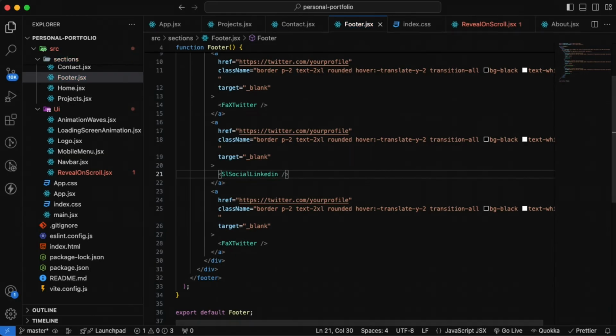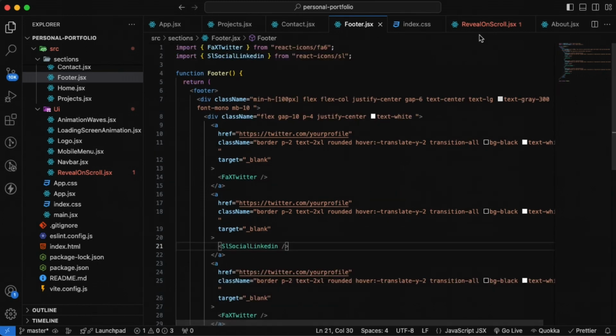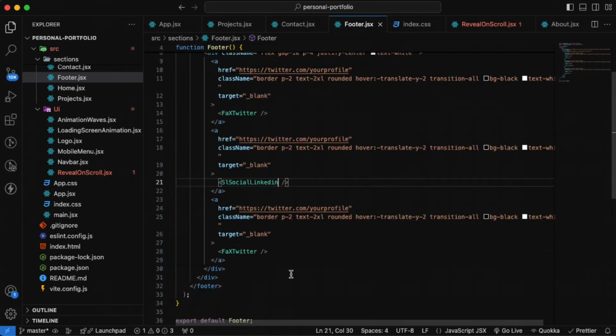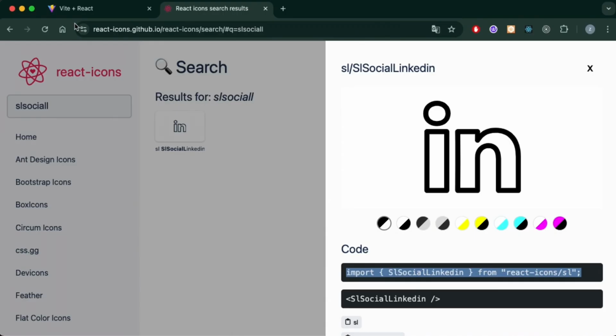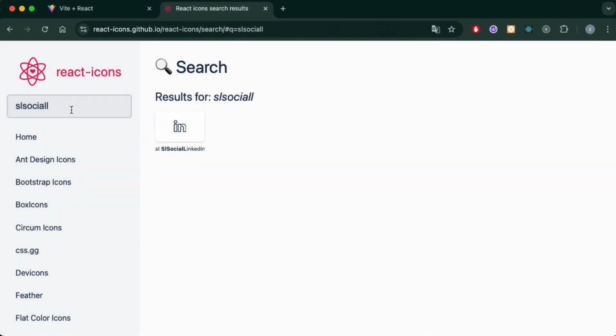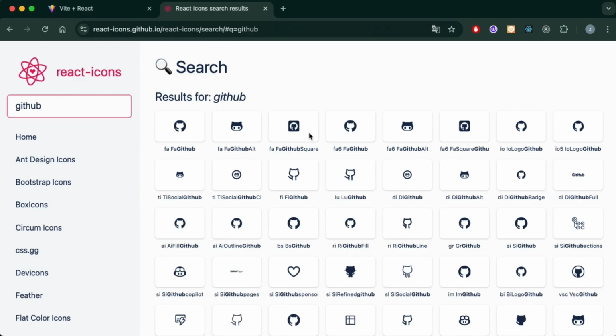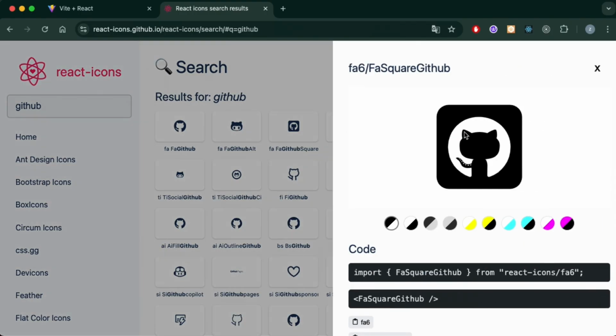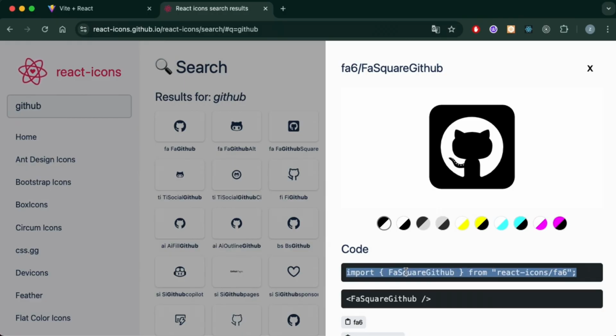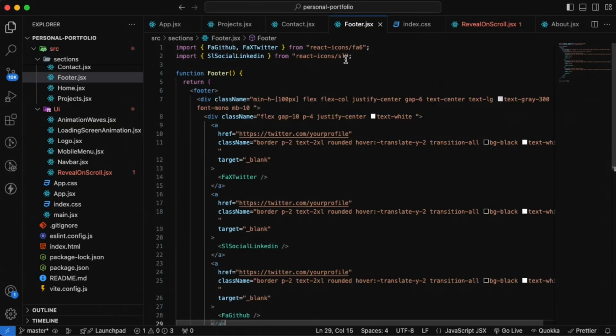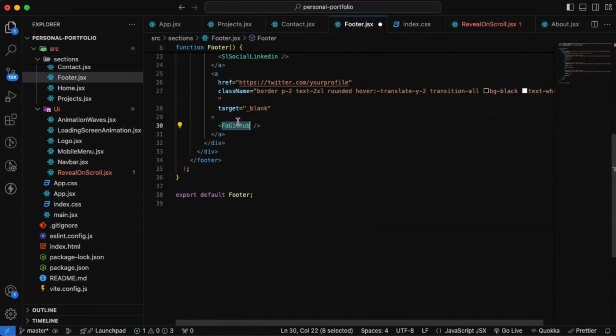Save it. So the third account we are going to specify, let's add our GitHub account. And here, instead of this Twitter, let's add another one called GitHub. Let's just grab it from here, GitHub. And you can choose whatever you would like. In our case, let's grab this amazing icon from here and paste it above. Grab the component and paste it down.